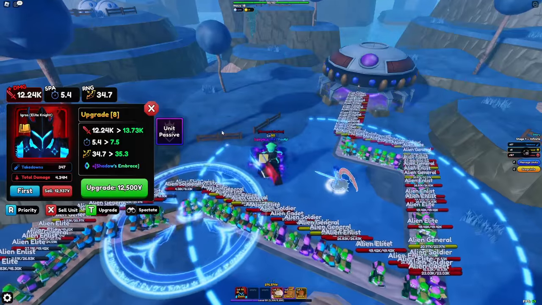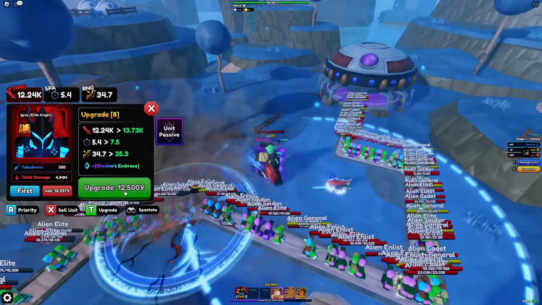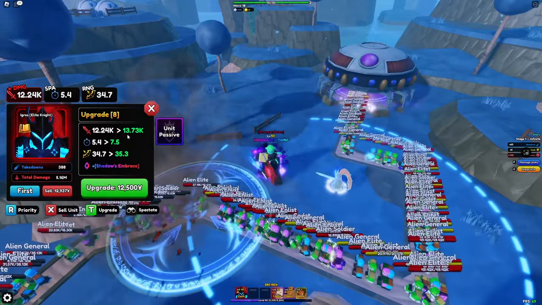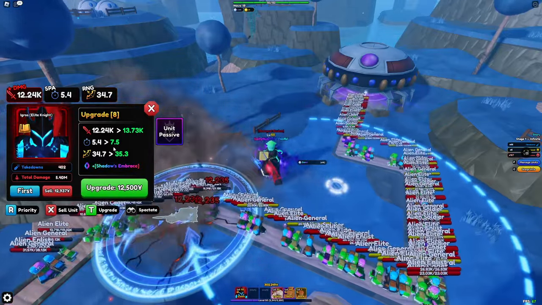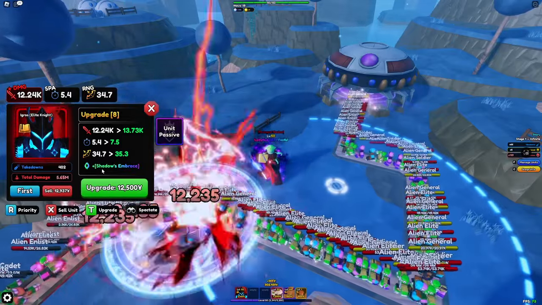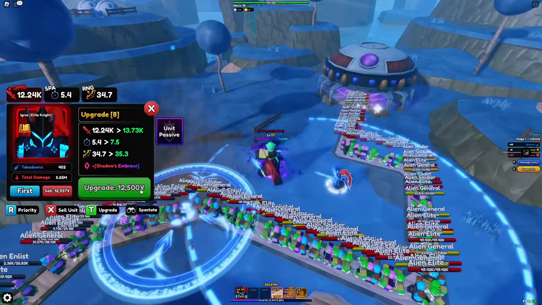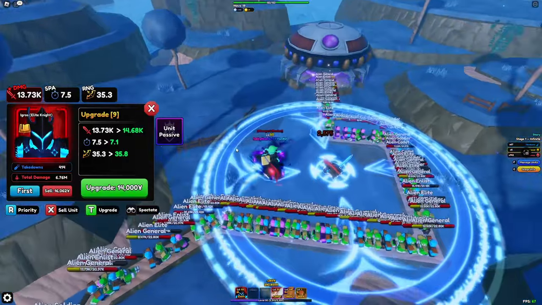And upgrade 9 is where things start getting really fun. Upgrade 9 costs 12.5k yen, and his damage goes up to 13.73k. His SPA does take a toll going up to 7.5 seconds, but he does get a bit of a range increase. And he also gains the ability Shadow's Embrace. And that's for a good reason, because bro goes full AoE.